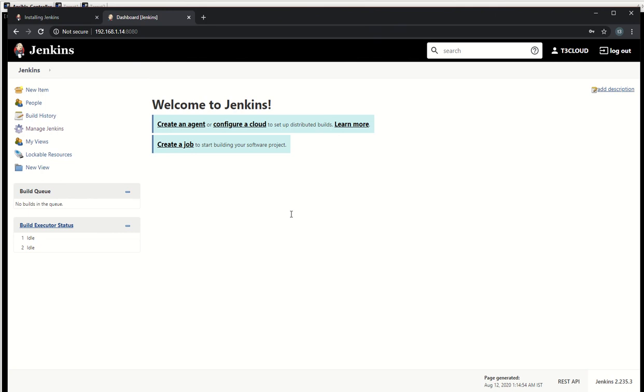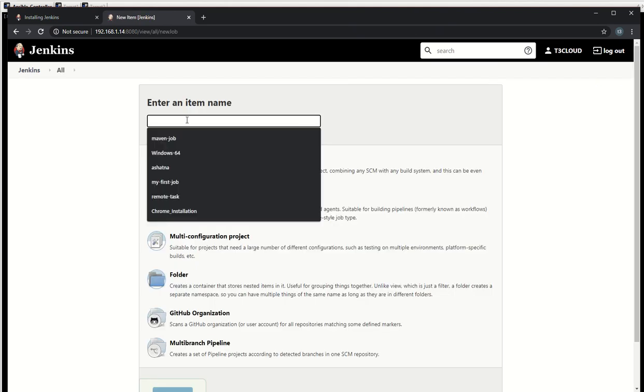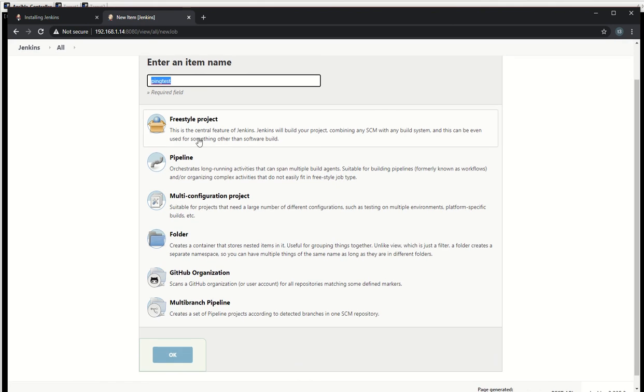Okay, and let's go to my Jenkins and click on new item. Here I'll type ping test. My first job I want to create is called ping test, and here you can see there are so many job types, like freestyle project, pipeline, multi-configuration, folder, GitHub, so many things.